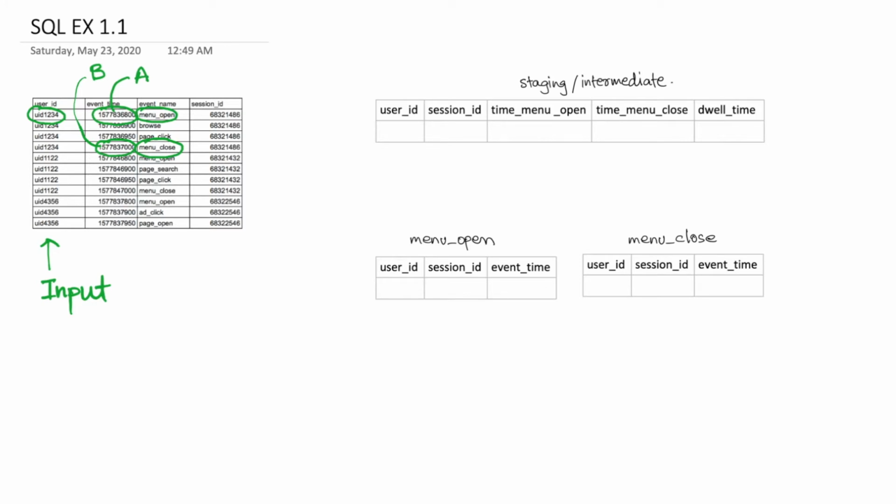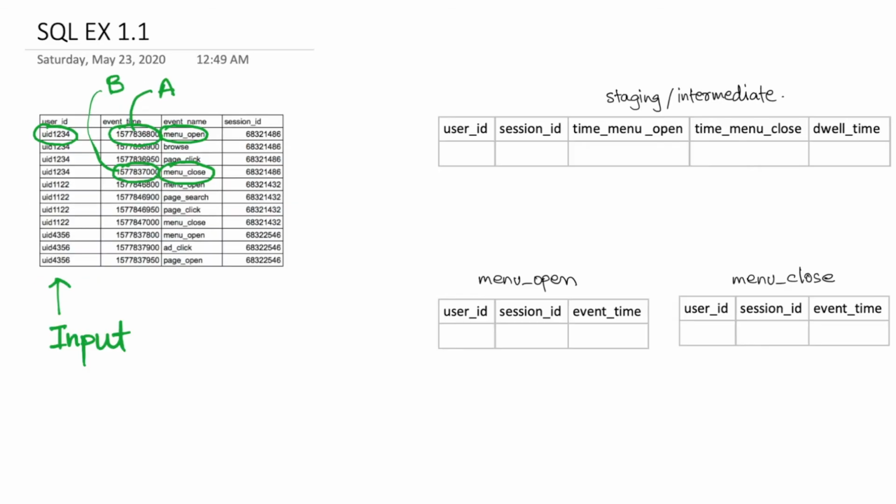So I'm visualizing a table that looks something like this. Over here, if I had the user 1, 2, 3, 4, and I was able to capture the menu time open A and the menu time close B in the same row, I could just subtract and get the dwell time. Of course, you note I am doing this for specific sessions. So the problem really is how do I get this table and transform it into this table?